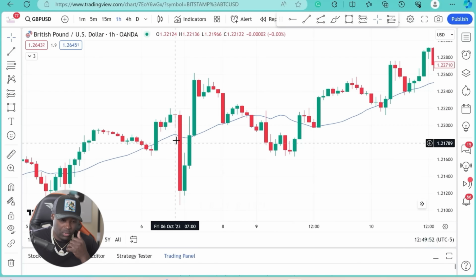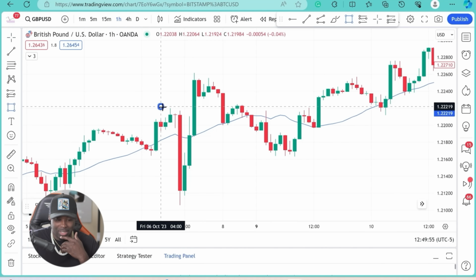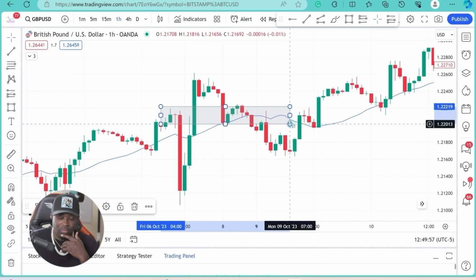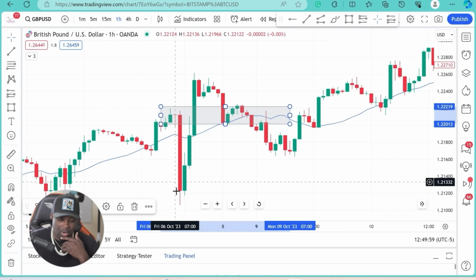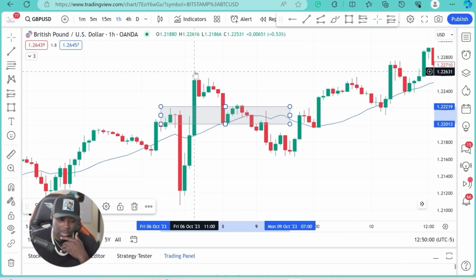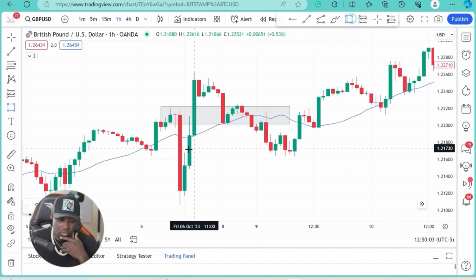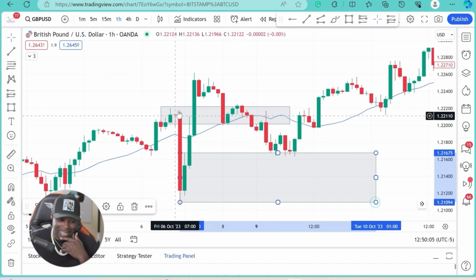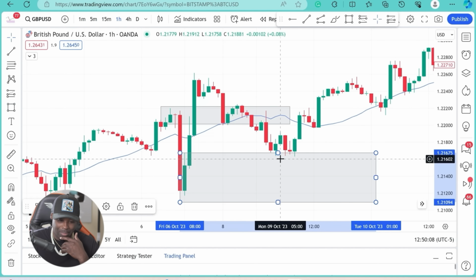So some people, let me go to the chart real quick. Some people will say, okay, I want the market to take out a supply zone first. So right here, we have the market taking out this zone right here, boom. And then they want the market to create a demand zone when they take out the supply zone, right? And come back. Now, again, there's nothing wrong with that.